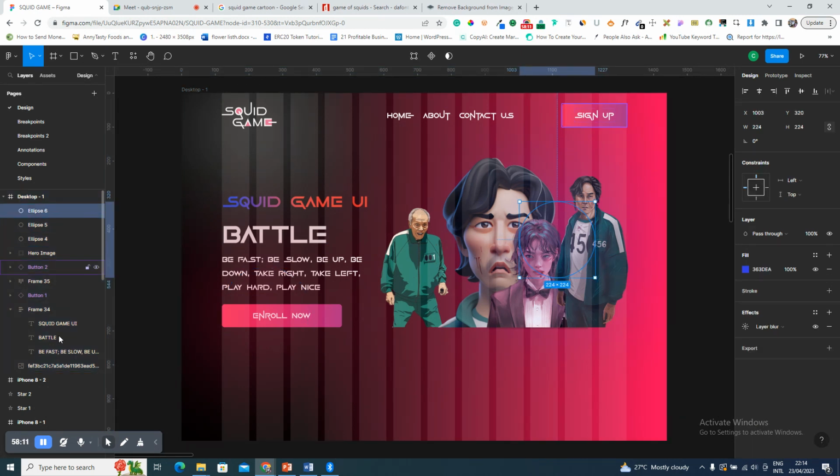All of these ones are under it, meaning that if I take this frame 6 now, let me remove the layer blur. Good. You can see it's on top. If I take this ellipse, which is this blue, and I drag it down to under this hero image, this hero image here is those pictures. So if I drag it down under here, watch now. The circle goes behind them. You see that the circle goes behind them.